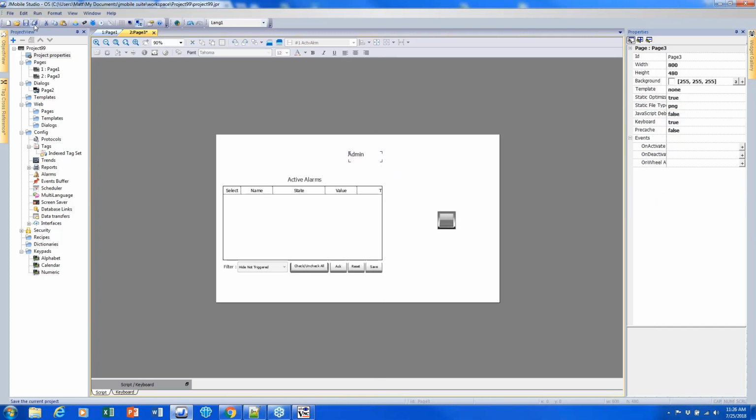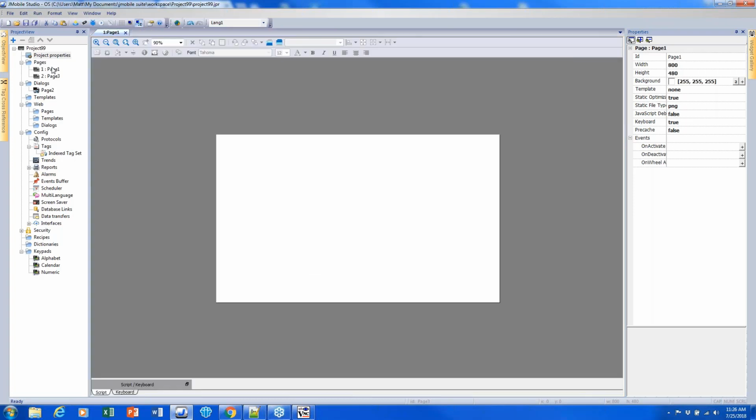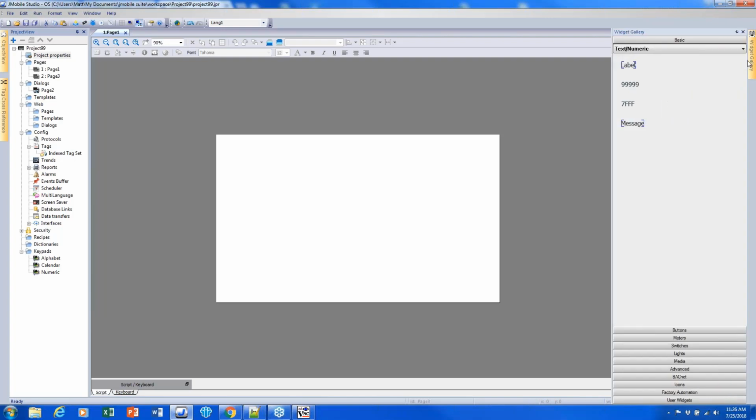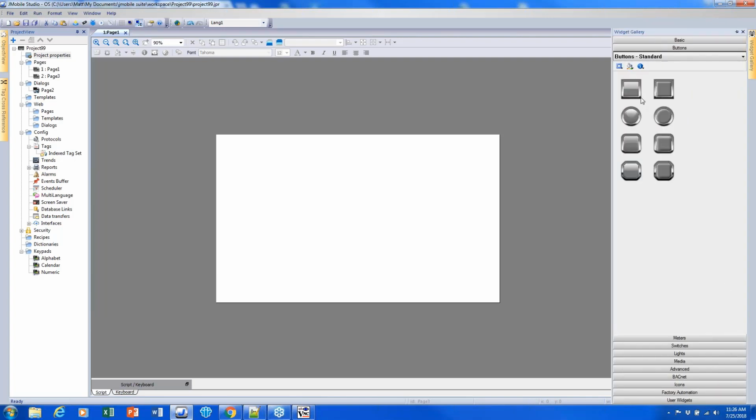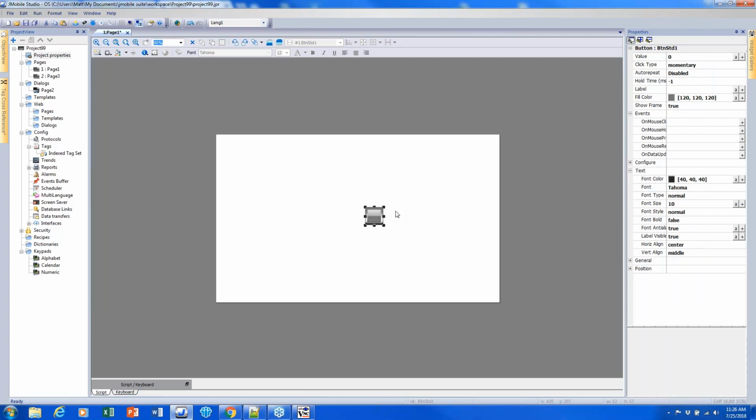Keep in mind that if you have some kind of page template that just changes to the next page, like what we did in the basic training, then people would still be able to get to page 3, because page 1's next page would just change you to page 3. So if you are setting up your pages this way, you would want to set up page navigation a little bit differently. But basically what we've created is a page that is intended for administrators only. So we want to make sure that only administrators can get there. That's how we protect them.